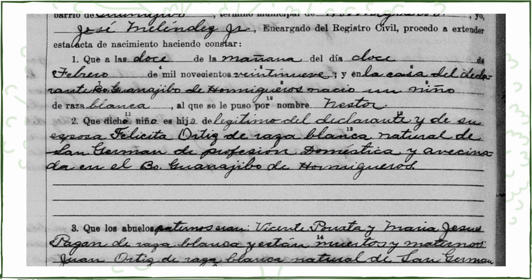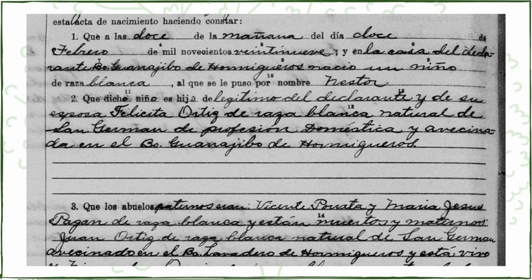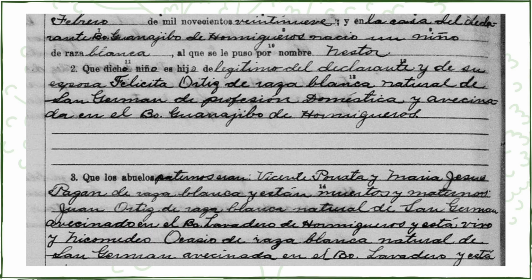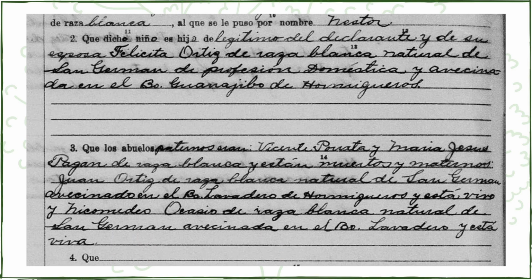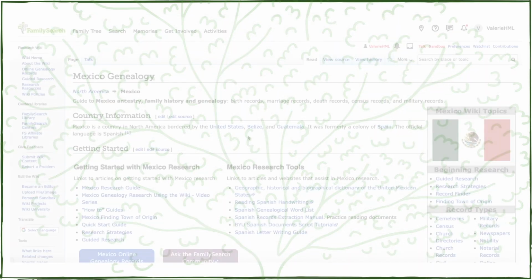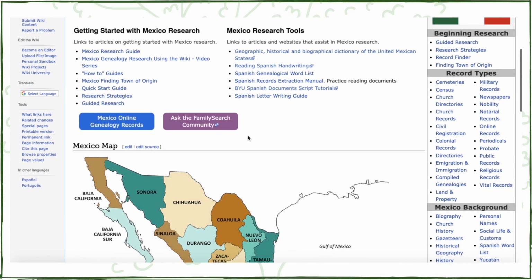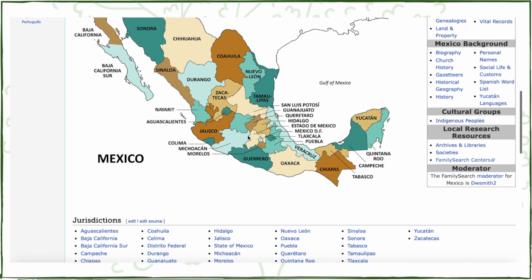Folks with Hispanic heritage generally don't have the same problem locating a woman's maiden name, as women usually did not change their surnames, and children were given the surnames of both of their parents. This makes it much easier to not only locate a woman's parents, but her mother's parents as well. As you explore your family tree, make sure to research the cultural traditions and laws in the countries of your ancestors to see how it might impact your research.